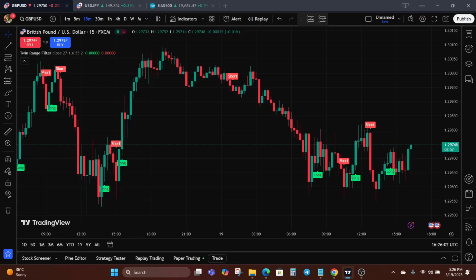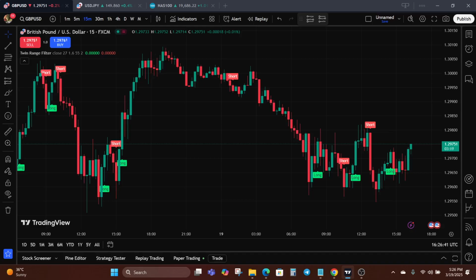Okay, so the twin range filter tries to calculate the difference between short-term and long-term price movements, filtering out erratic price spikes and consolidations, helping traders to avoid getting trapped by false breakouts and misleading price movements. But it doesn't mean that the indicator guarantees profit. Okay, there is no indicator out there that guarantees profit. It might be effective, but just consider it an addition to your trading toolkit.